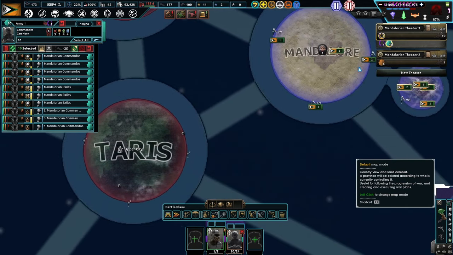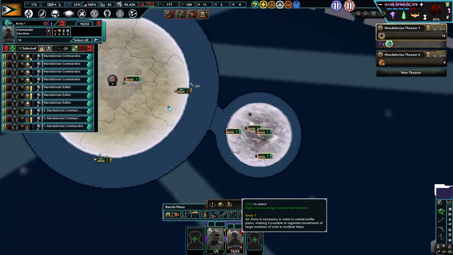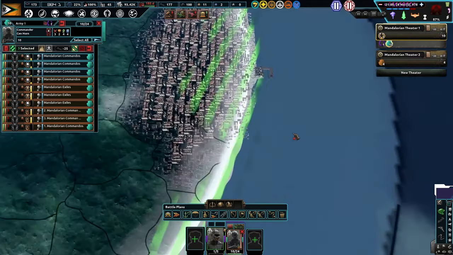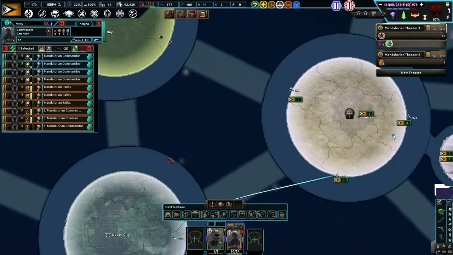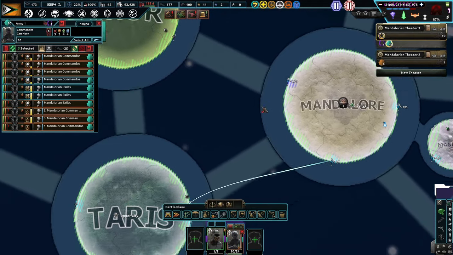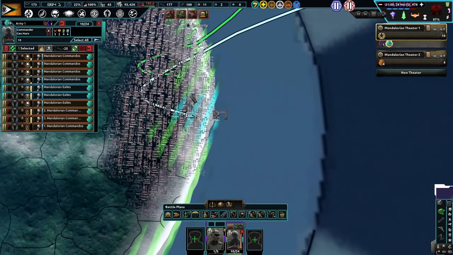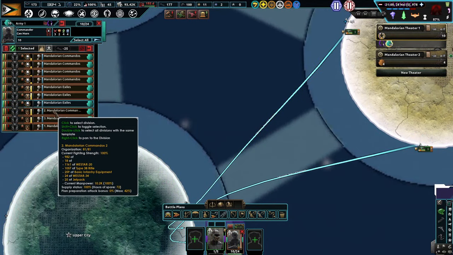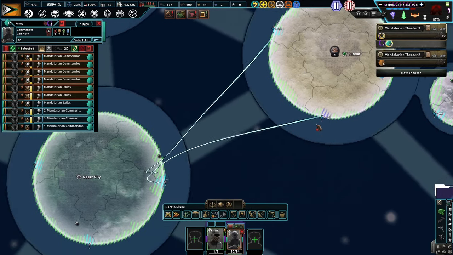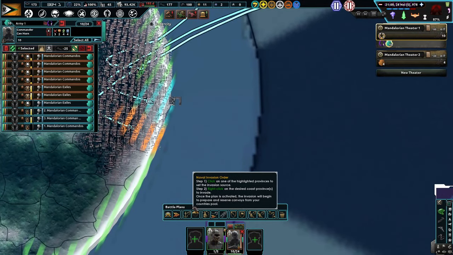A frontline planet is not very bueno. And they're probably going to have a massive navy. So, that's not very good, but we'll do the best we possibly can. Let's start setting up a naval invasion. If we're going to invade, we're going to do that. As long as we can keep control of the seas, space, we'll do okay.